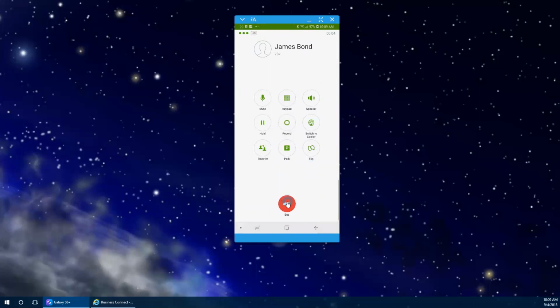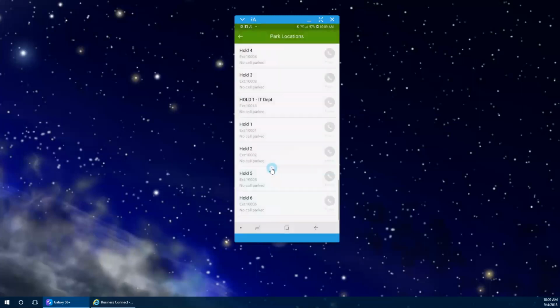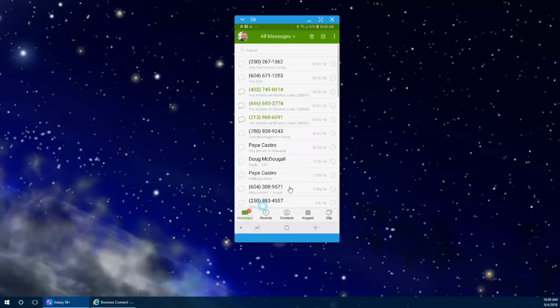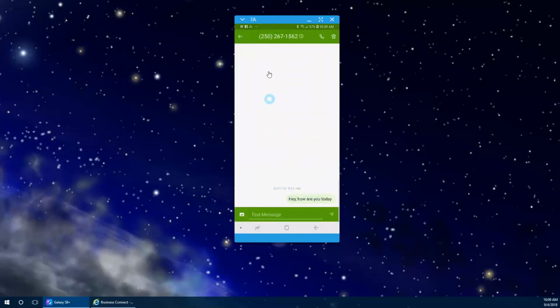So that's your extension to extension dialing and putting calls on park and having a little bit of functionality inside there as well. Now, one of the other things, for accessibility to information while you're on the road, keeping the UC experience in the palm of your hands, is access to messaging, and really having the ability to have SMS text no matter where you are. You could be in a foreign country, and you still want to be able to send and receive texts. They're going to come through.